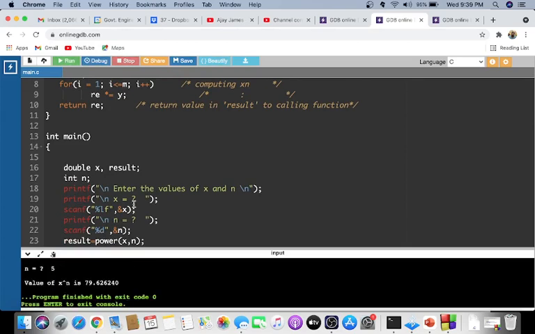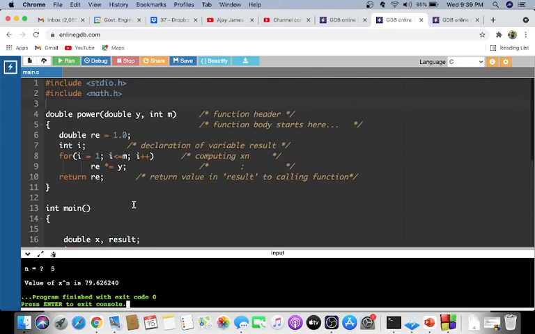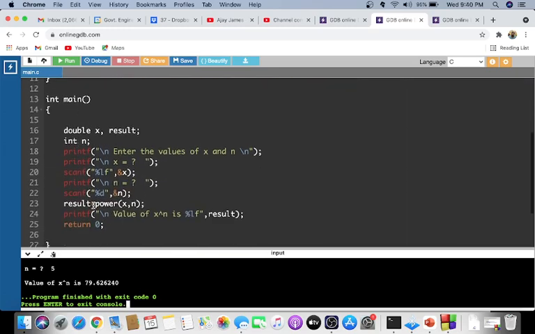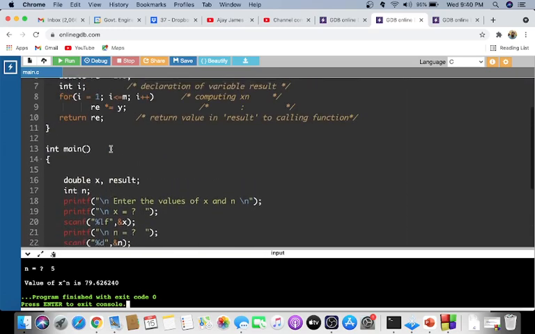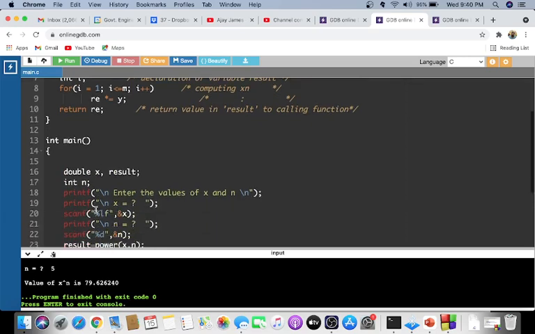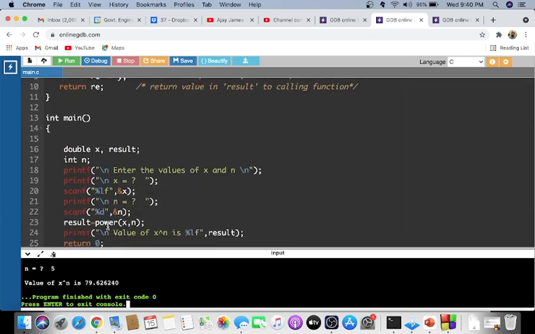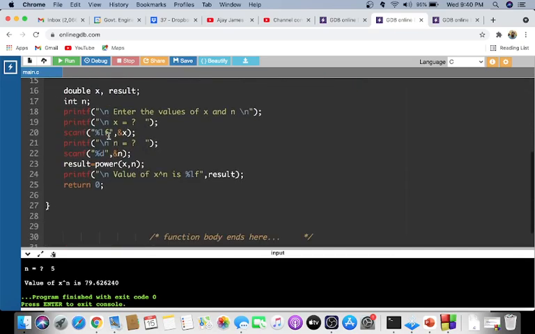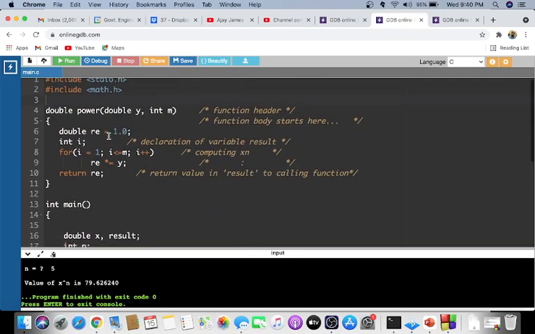The only thing is the function execution does not start from here. It will check for the main function. It will start from this main function. But during compilation, when this call happens, it automatically knows that this function is there. So if you are placing this function above the main code, then there is no need for the function prototype declaration.